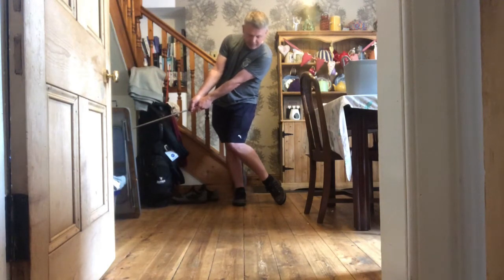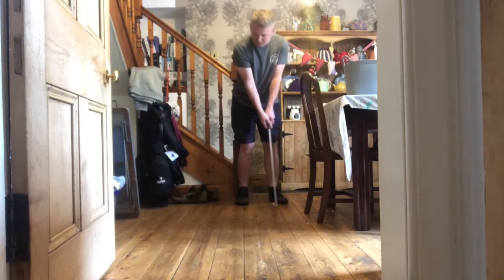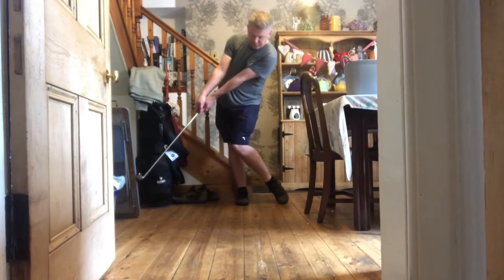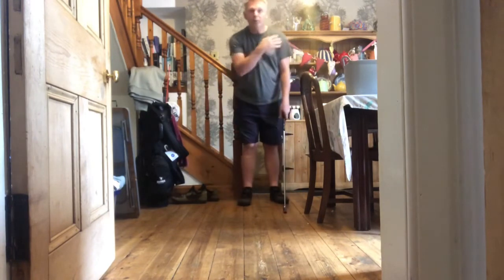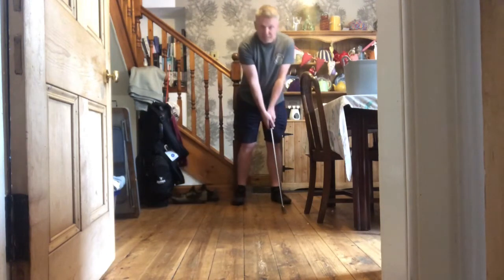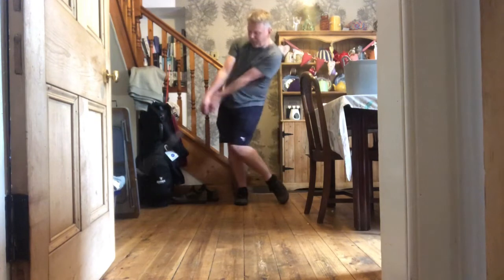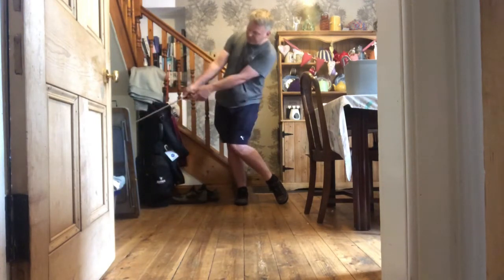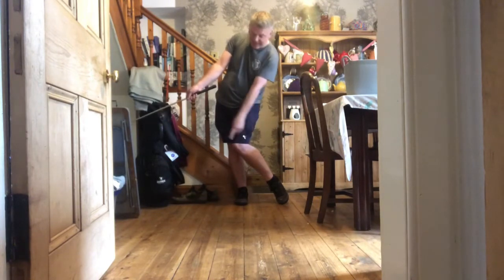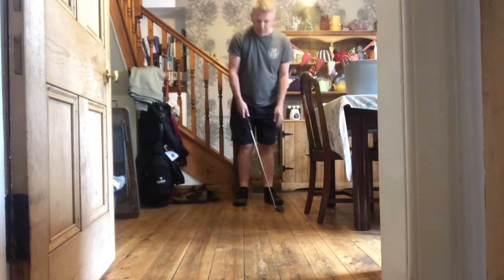I've not physically moved my hands and my arms — you can see that. They return. Bang. It goes straight back — that's the thing. It's really straight back when you do it. You'll try it for yourself and you'll be amazed because it's bang, and it's straight with the club pointing at your spine angle. And that move there — just with that — you haven't moved this, you haven't moved that. It's like a reaction from the ground. Because if you go from there to there, you can see just how powerful that little kick is — I've physically moved that club from the ball over seven or eight feet just by moving my knee from there to there.